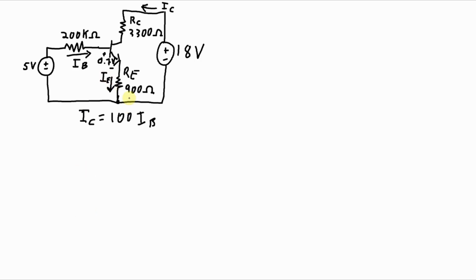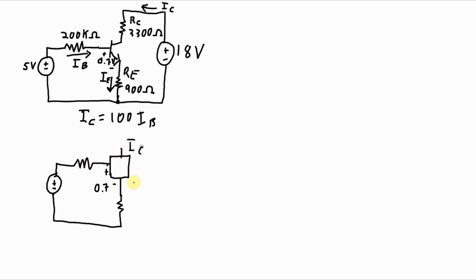So what I'm going to do is just look at this part of the circuit here. And that will give me one KVL loop. Instead of drawing the BJT, we can just consider this a black box. Doesn't really matter what it is. We just know a couple of rules about the way this black box works. The voltage between that point and that point is fixed at 0.7. And we have an additional current coming in here that's kind of changing the way that it works. So this is IC coming in, and then we have IE coming out down here. And we also have another IB coming in.